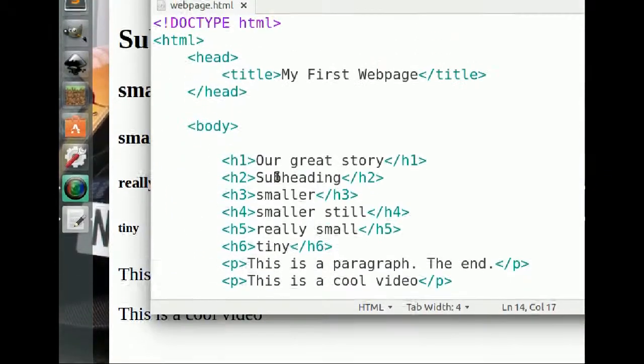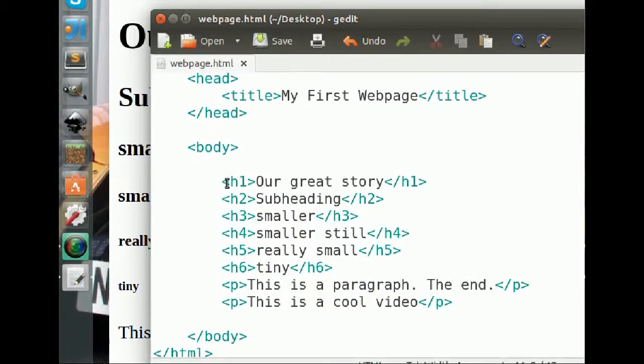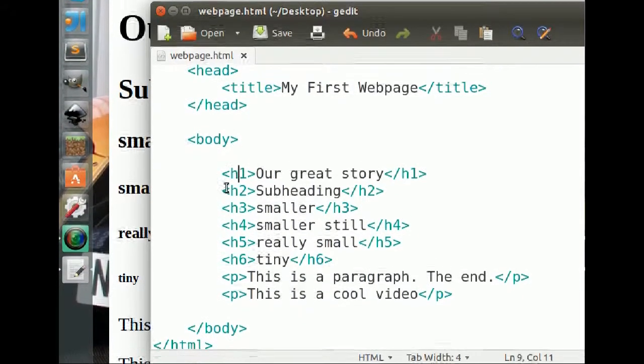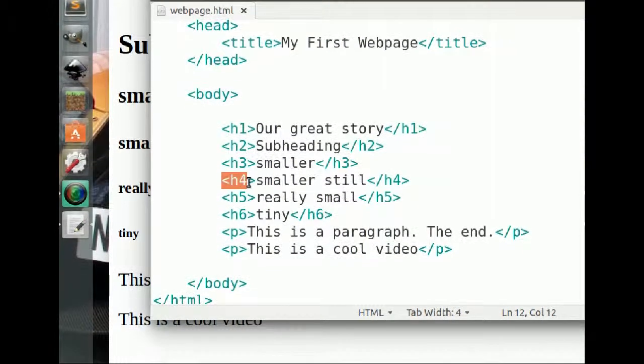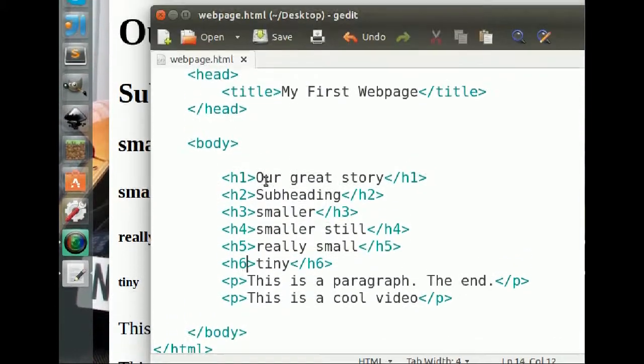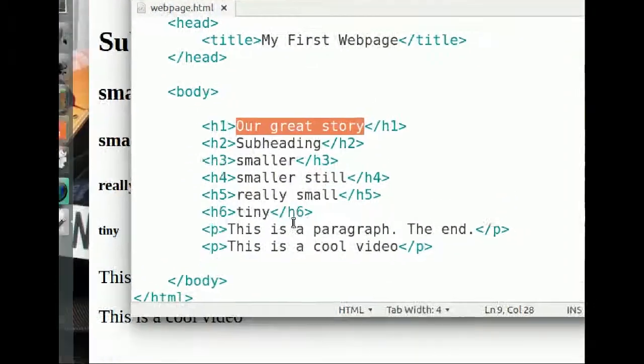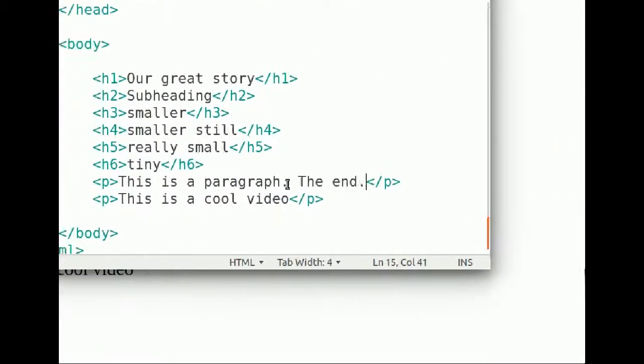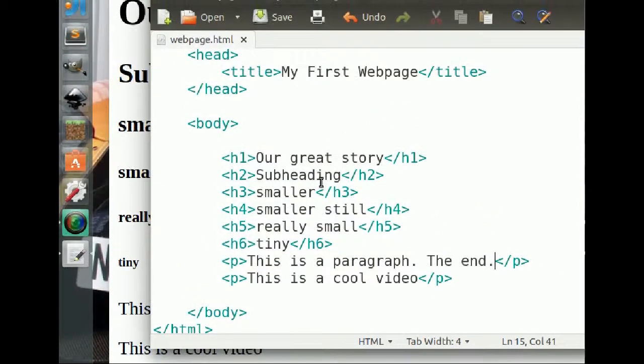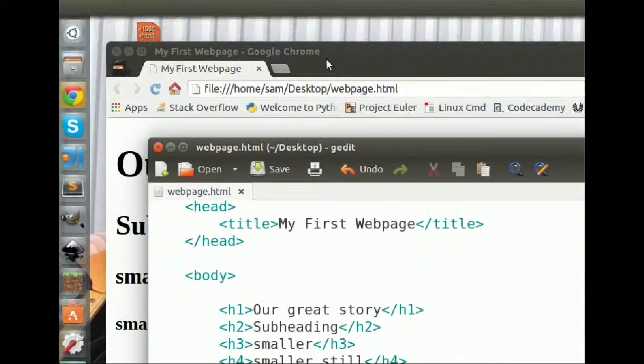And let's just go back here. It's pretty simple, pretty easy to remember. H1, heading 1, heading 2, heading 3, heading 4, heading 5, heading 6. And inside of these tags we put the text, just like we would for a paragraph. So these heading elements are useful for creating titles for paragraphs or anything you want to display. I guess we could go ahead and look at an example.